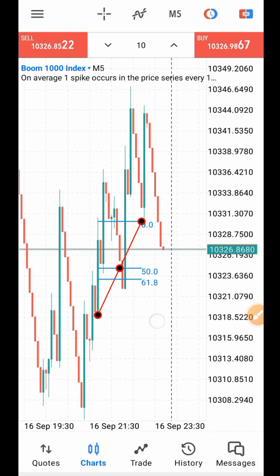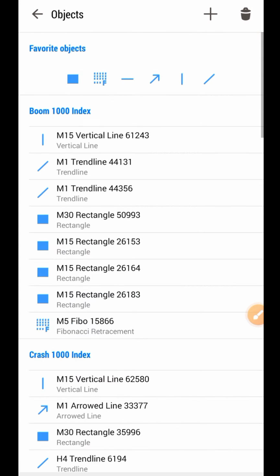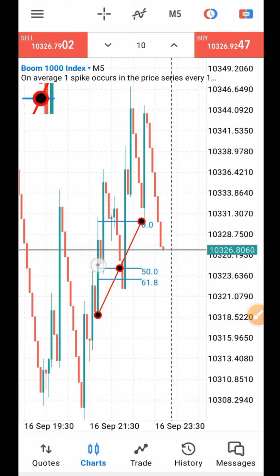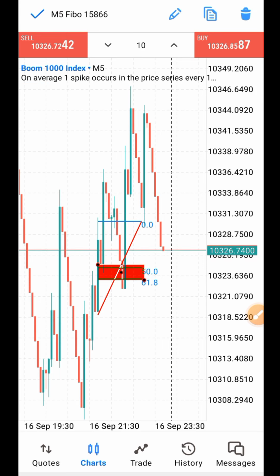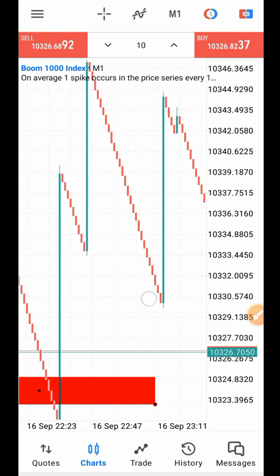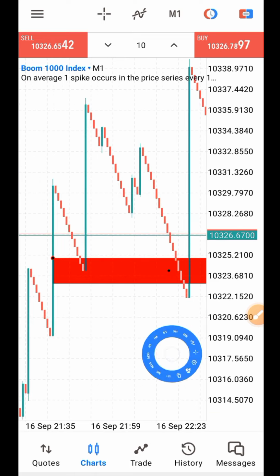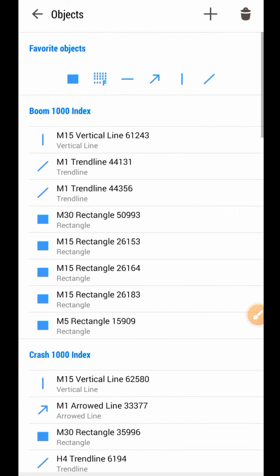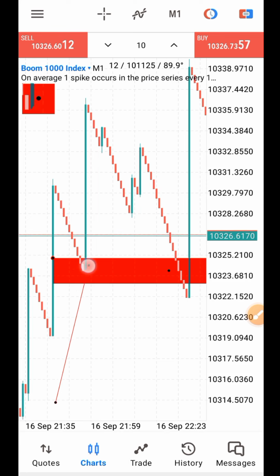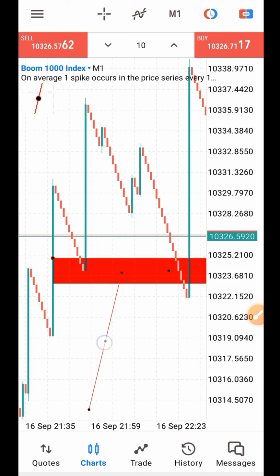Let me pick the tools again. So delete the Fibonacci after you have successfully drawn that. So go back to 1 minute. You can see immediately the market comes back to that box, that Fibonacci level, and the spike happens immediately.